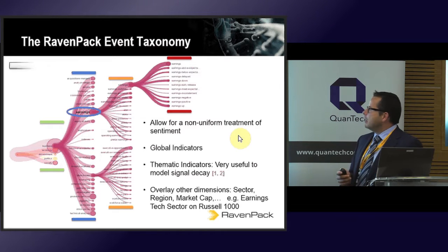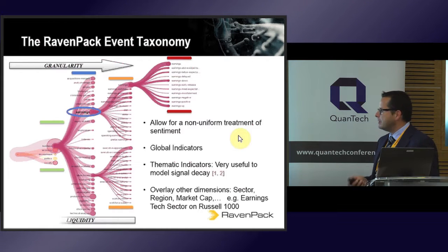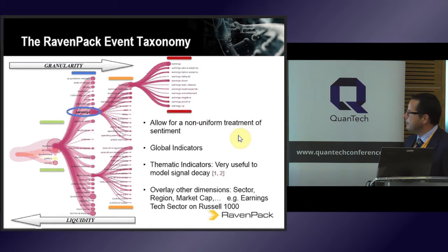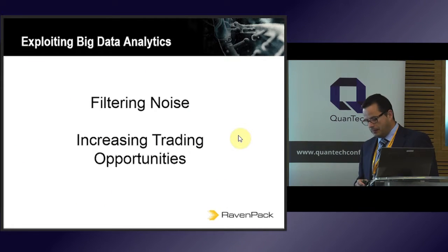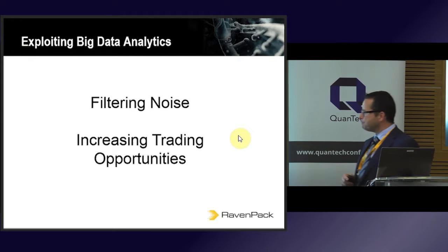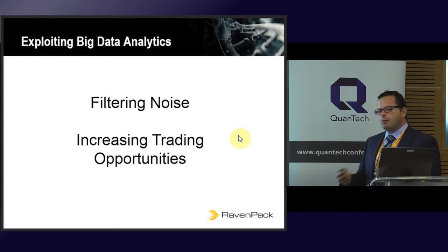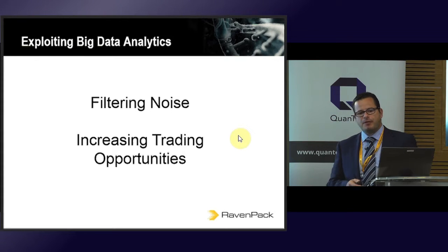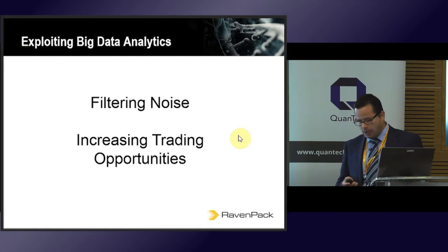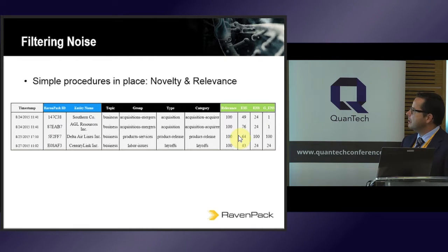However, we have to bear in mind one thing: the more granular we go, the less liquid we get in terms of number of news. And this is actually the main challenge that we face when we try to exploit this type of data, because we have to be able to filter out noise, but we still want to increase the number of trading opportunities we have. In the next slides, I will show you how to use the data sets to apply these techniques.